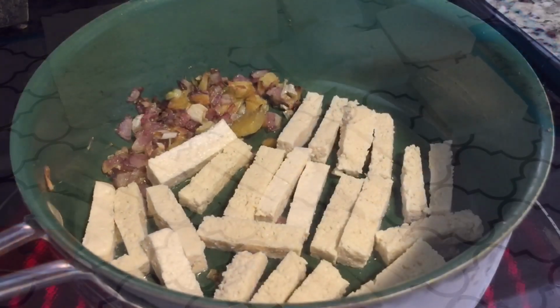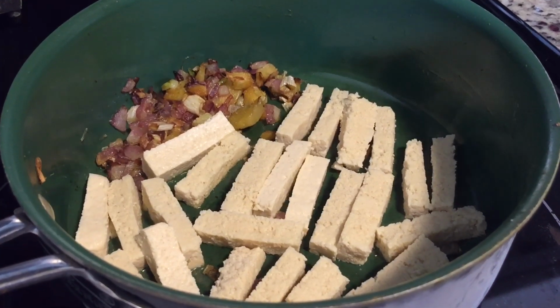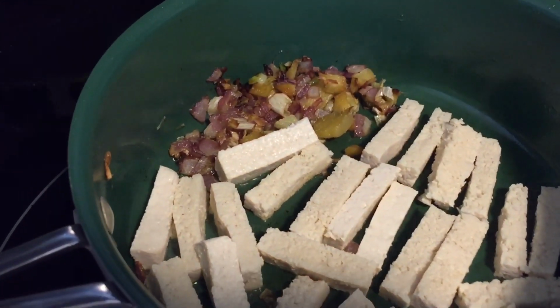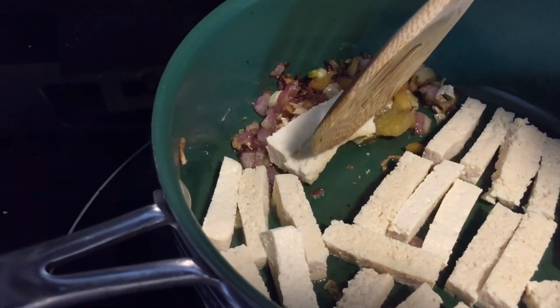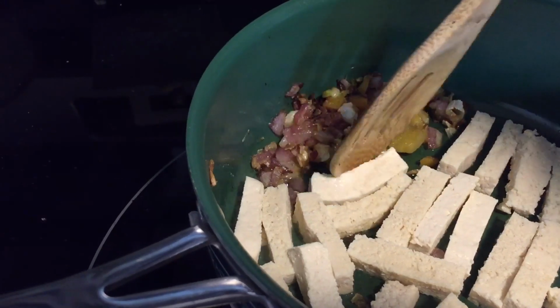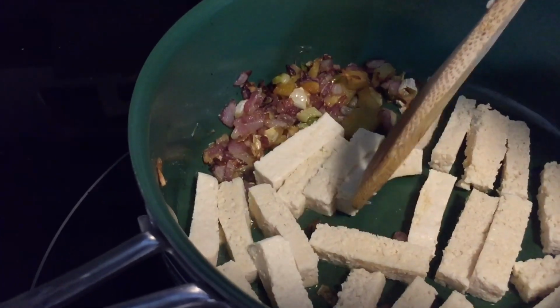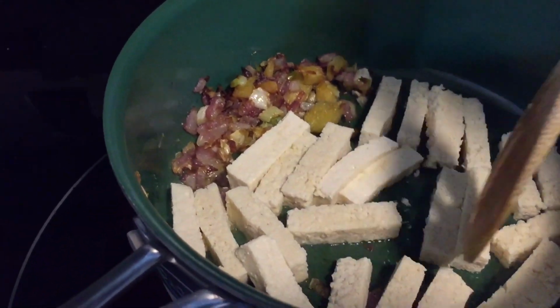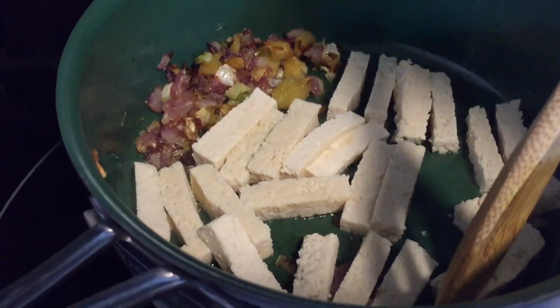my tofu. So this is how I wanted to cut my tofu up. You can cut it into squares and then into little skinny rectangles. I like that style. You can even go thinner if you want, which is really delicious. It gives it a nice texture. Get away from just doing the square cube tofu chunks that we normally like to do.